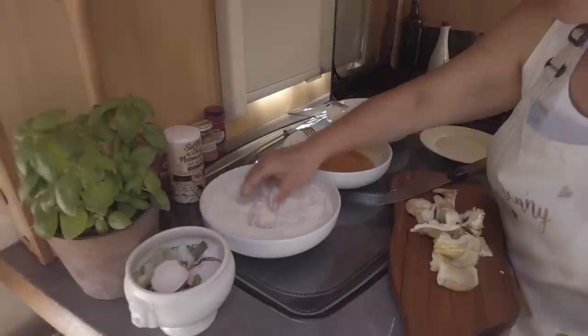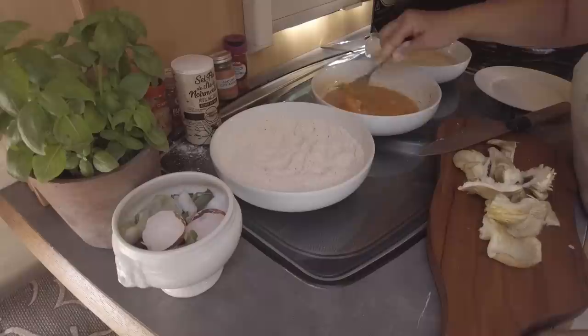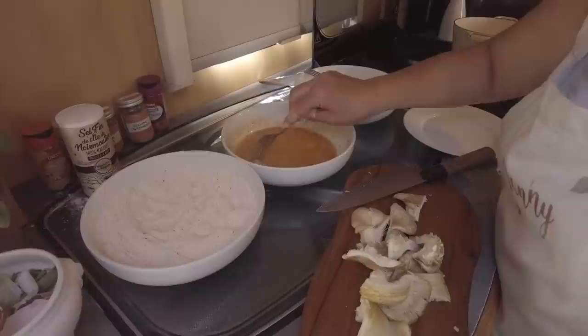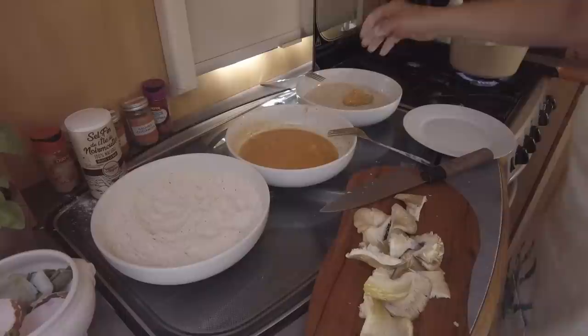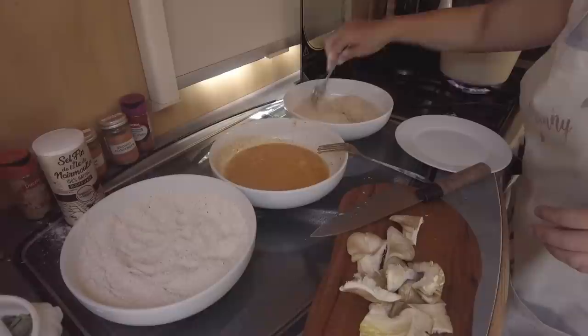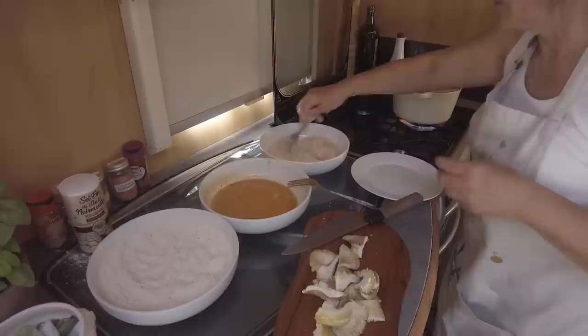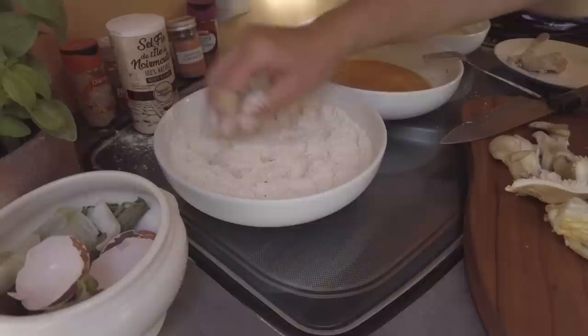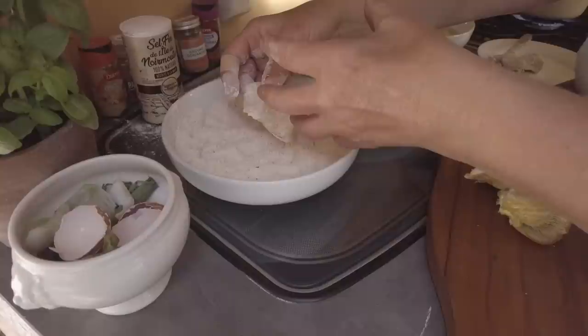In my egg mix - this is my wet mix - I have a good sprinkle of the Fritz paprika again, which gives it that little kick. In here I've just got my normal white breadcrumbs. What we're going to do is cover the mushrooms in the spiced flour, make sure they're covered with the egg mixture, let it drain, and then cover them in the breadcrumbs. This is actually similar to how I make schnitzel. Just repeat the process - make sure it gets really coated with all the spices. I've used dry spices because I want them absorbed into the flour - fresh ones won't stick.